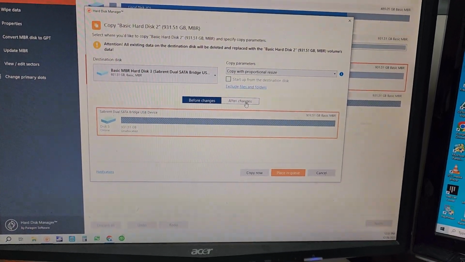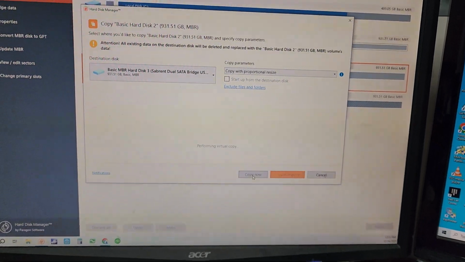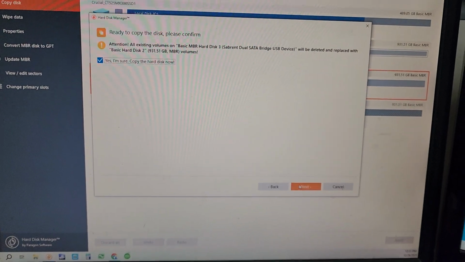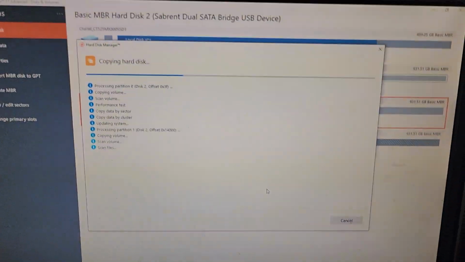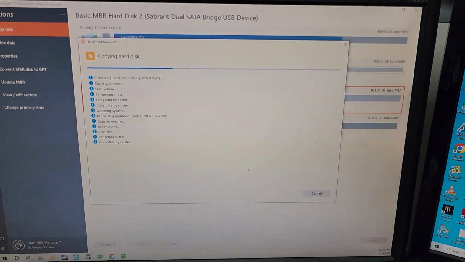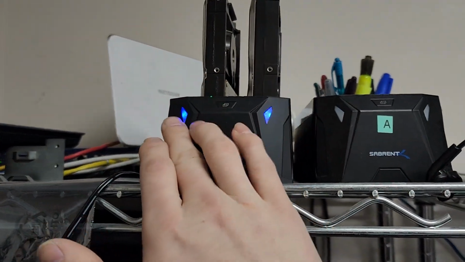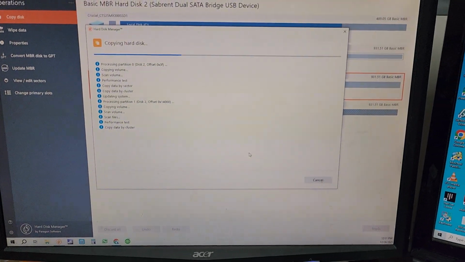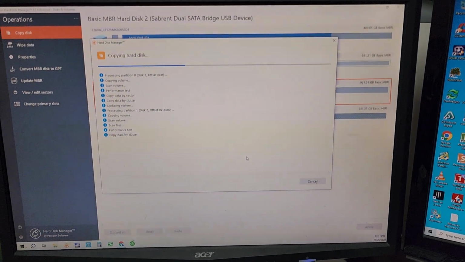Double check it again, make sure that's the correct drive. We can copy it now. Yes, we want to copy the hard drive. Click next, and then it will start copying the hard drive. It will be copying this hard drive to this hard drive. And then give it some time, and then it will be finished.